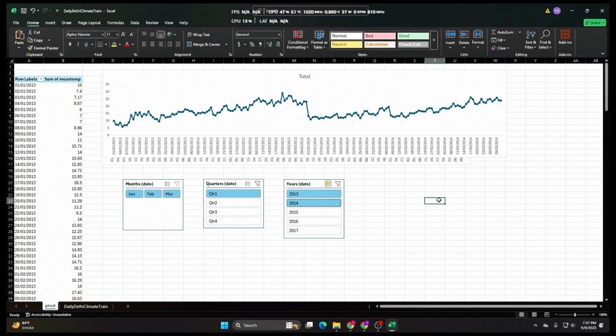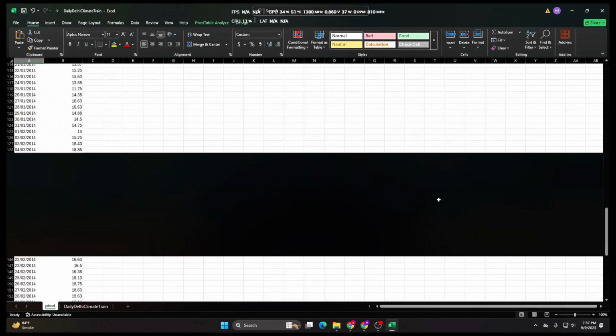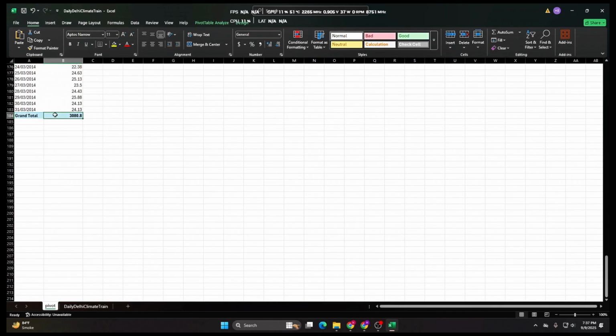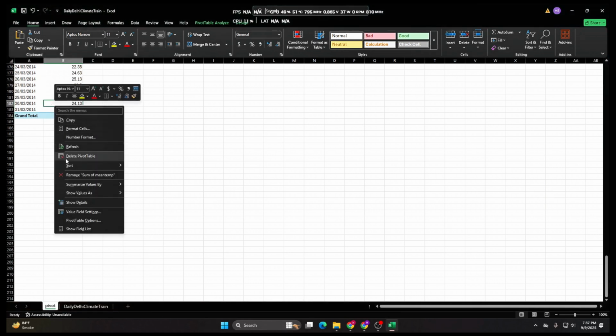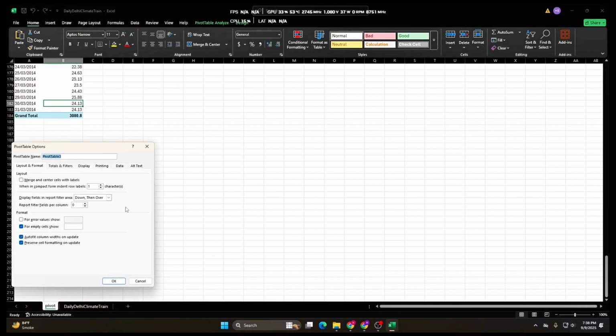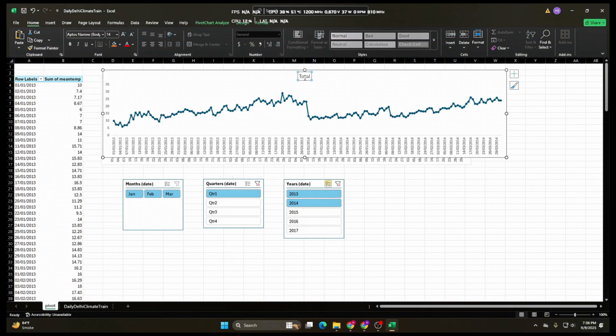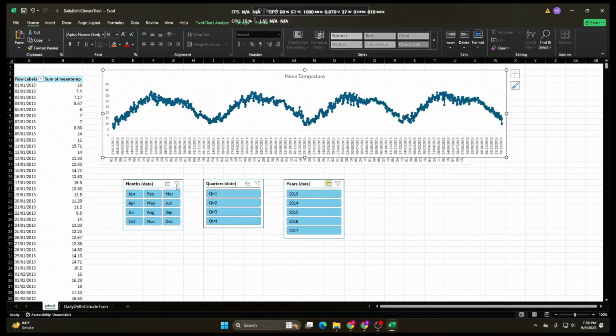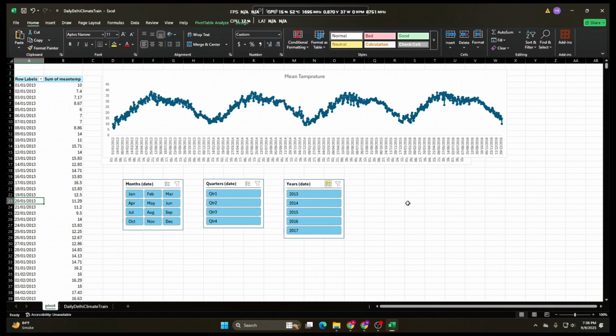So you can use pivot tables to draw charts, and here I can clearly see the total, which I don't need, by the way. So I'm going to go to the pivot table options, totals and filters, and choose not to show it. Then I'm going to edit this title, mean temperature chart, that's it. Remove the filter, and you can have all the options, okay. So that's from me now.